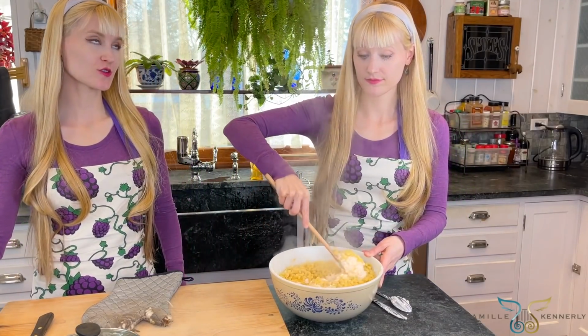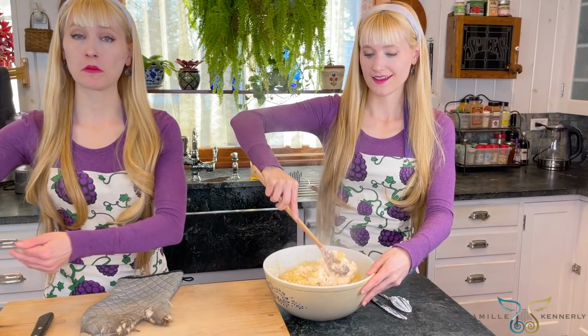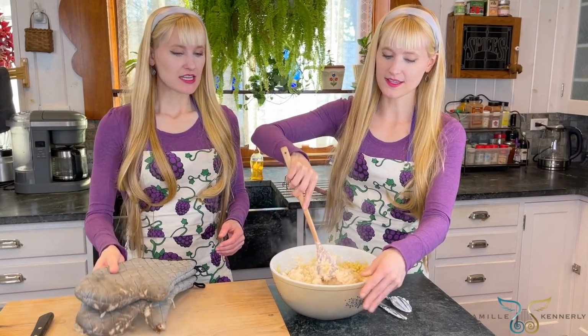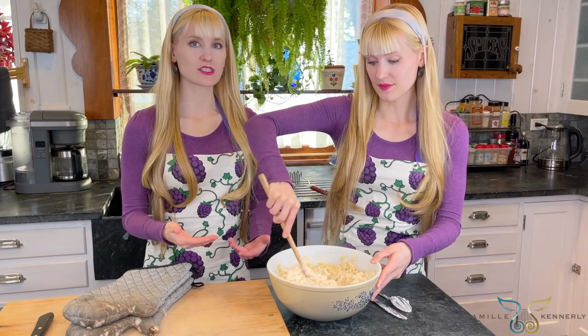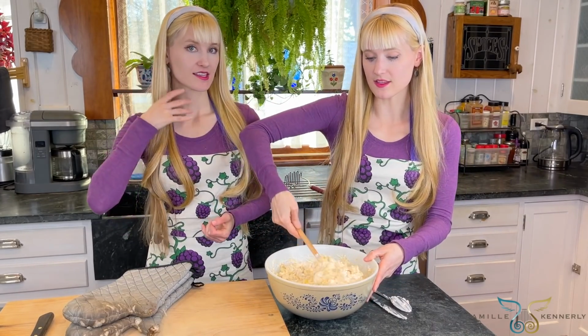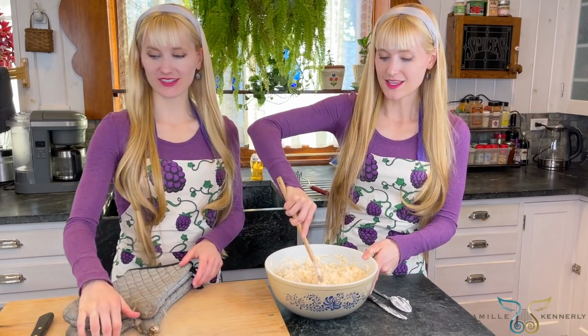I wonder how many it serves. I think it technically serves, I don't know, 6. I feel like the serving size never makes a lot of sense because everyone eats different amounts. So how can you say it serves 6? I don't know how many it serves. It's very dense, so it looks like less than it is, quite frankly, because it's filling, quite rich.